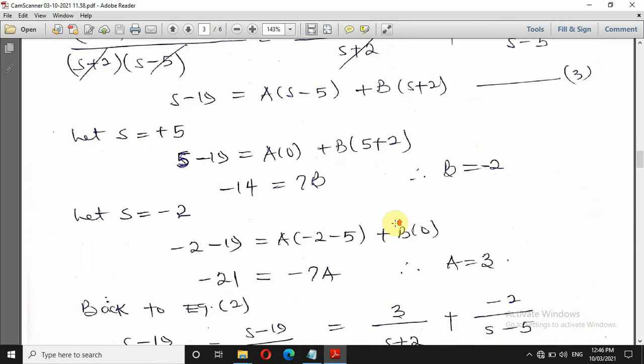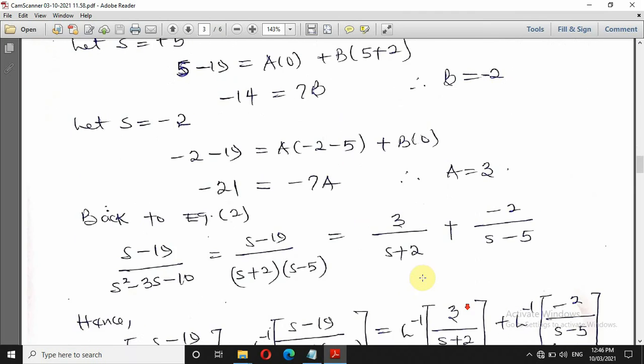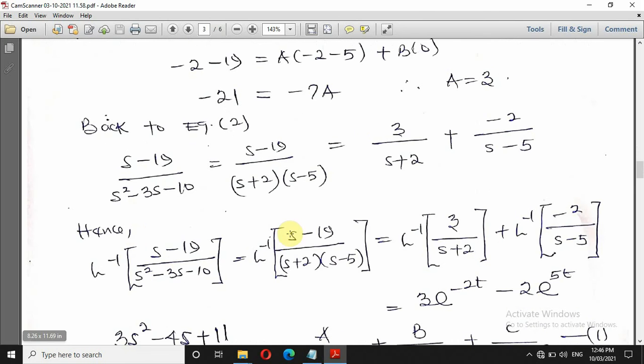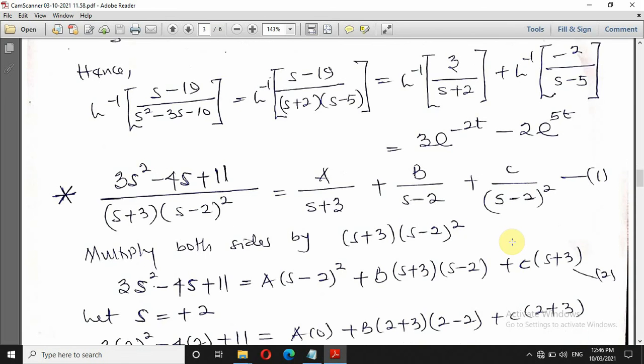So we now have, I'm talking about this fraction here, that is our equation 2. We know a, we know b now. So you put it down, then you have this. So Laplace inverse of the problem now is the same thing as Laplace inverse of this plus Laplace inverse of this. And looking at this one, 3 over x plus 2, this is 3 exponential minus 2t. So what about the next one? The next one will give us minus 2 exponential 5t. So that's how to find Laplace inverse. But remember, in this case, it is because we can easily express the denominator in terms of x plus 2 multiplied by x minus 5. That's all.